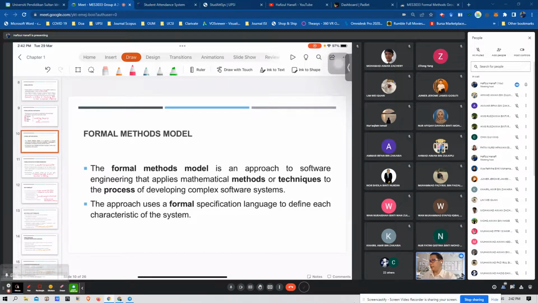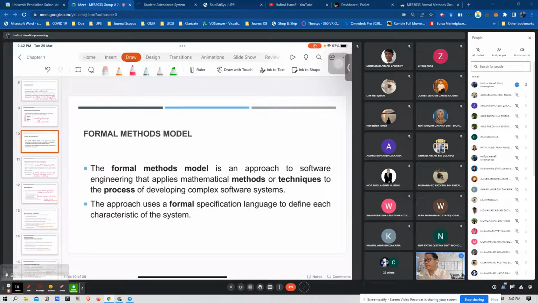When you talk about the model, the transformation model is rooted in theoretical work on formal methods. This model views software development as a sequence of steps that start from a formal mathematical specification of requirements and gradually transform it into the implementation.